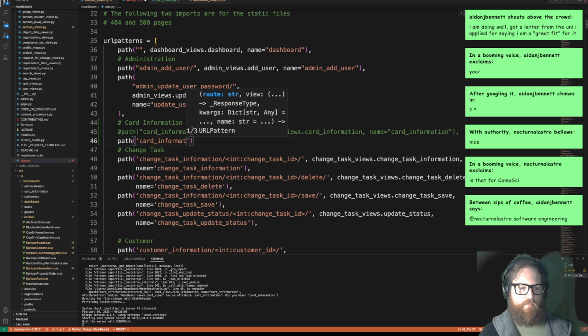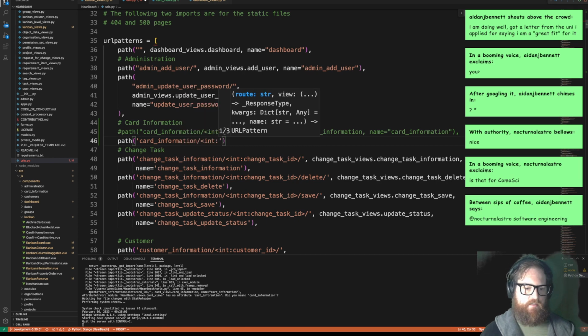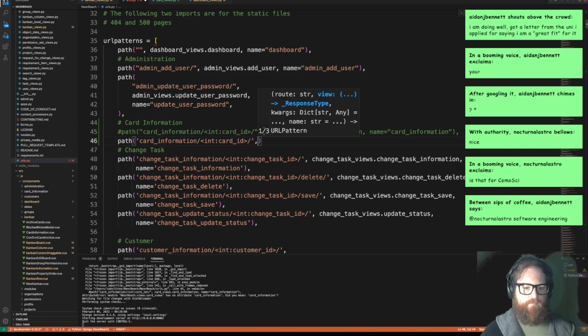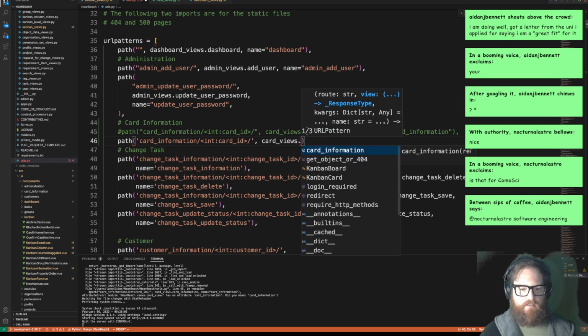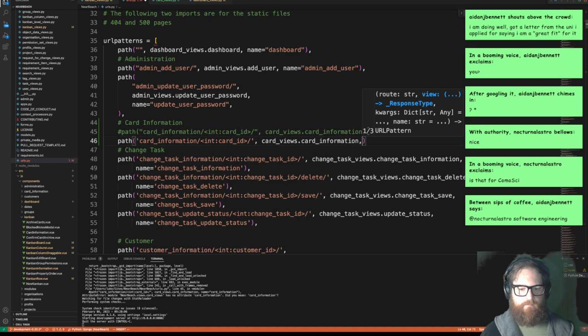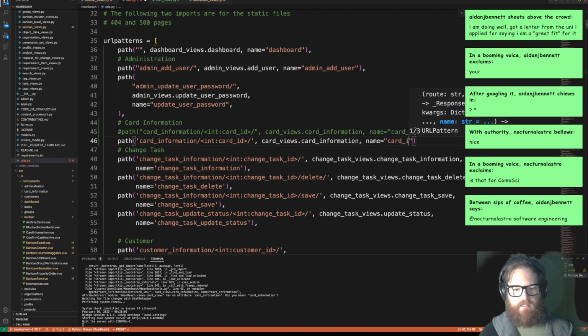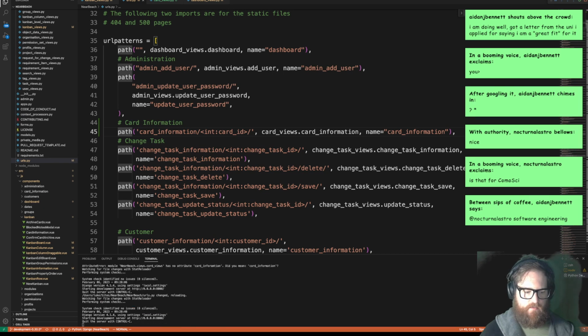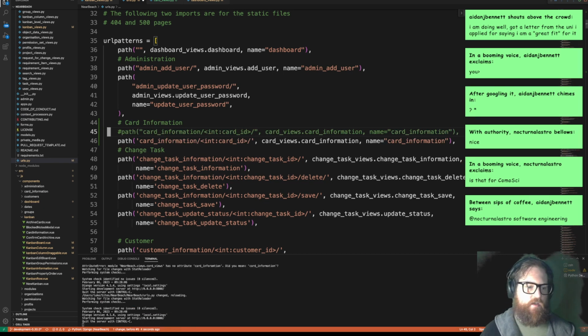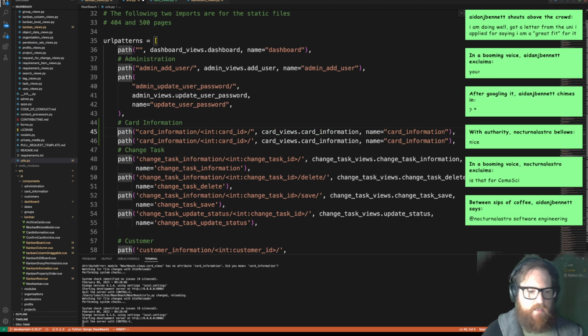Card information /int card ID. Oh, need that. And card views dot name equals card information. All right, let's just hit save. All right, that's saved. Let's find out what was going wrong with this.